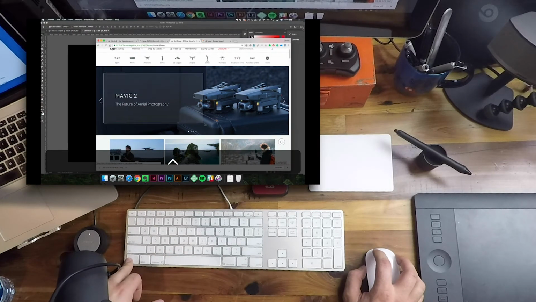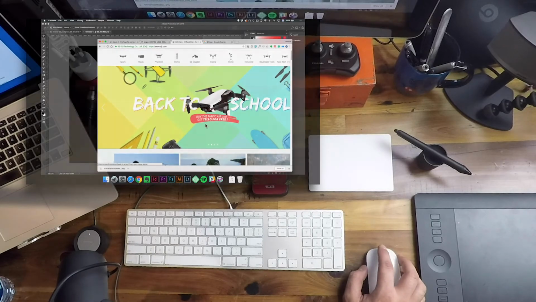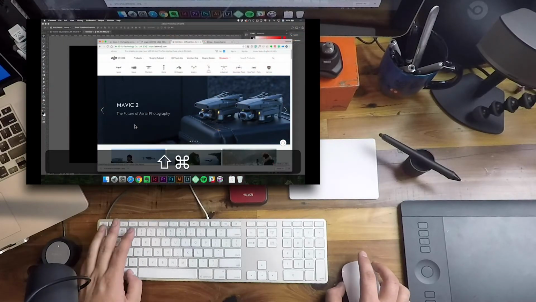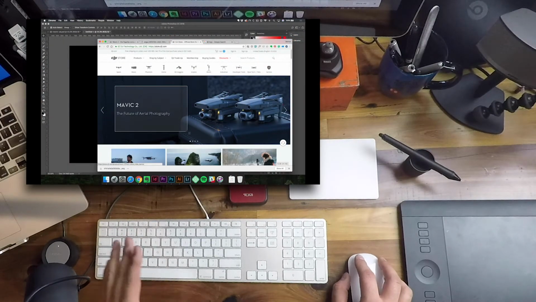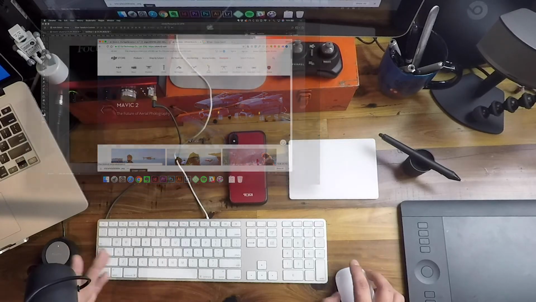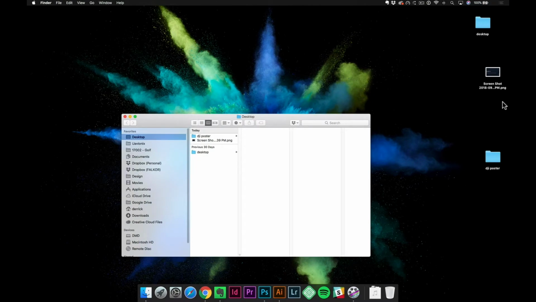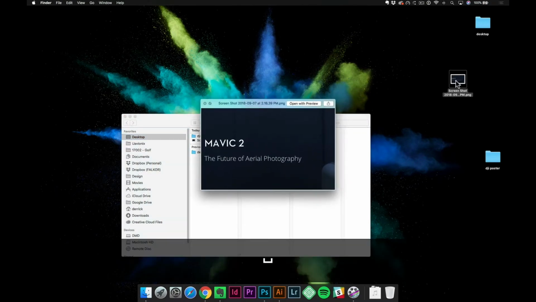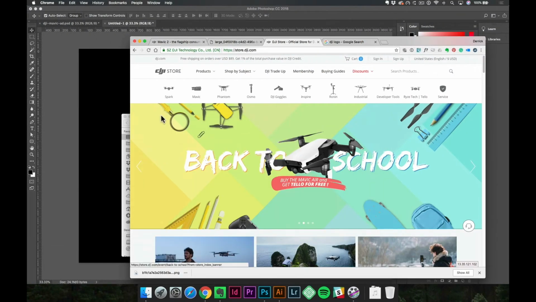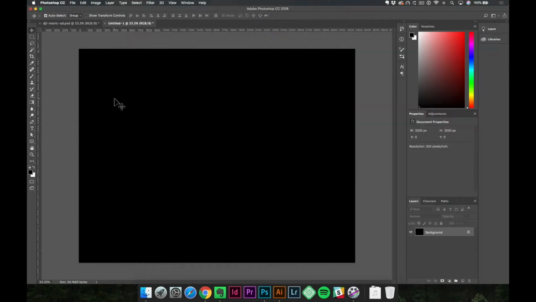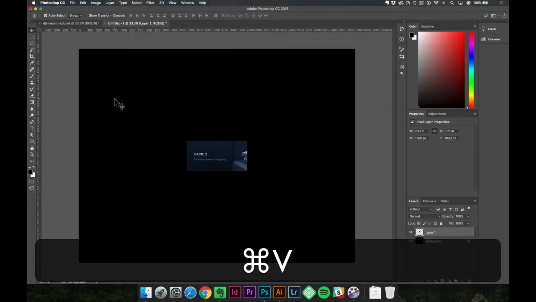I'm going to hold down the Control key and then let go. And by holding down the Control key, what that does is it captures that image that I took a screenshot of to the clipboard versus saving it to the desktop. So if I were to come back here again, hit Command Shift 4, and this time click and drag, and I don't push any buttons, I just let go with the mouse, it's going to throw that image onto my desktop. So if I scroll over here, there's that screenshot that I just took. Okay. So anyway, I still have that screenshot on my desktop, and now I'm going to hit Command V to paste that into my document.